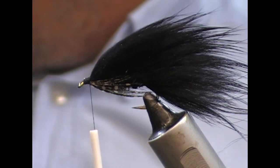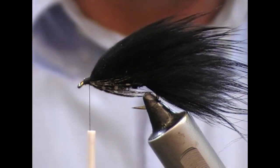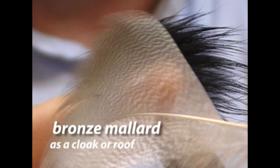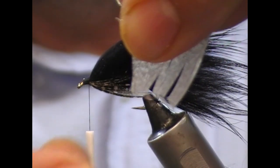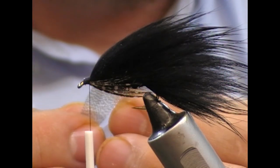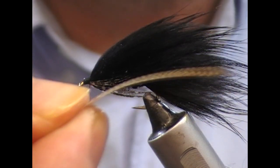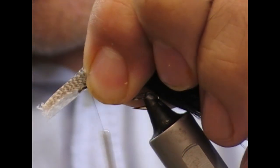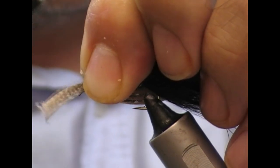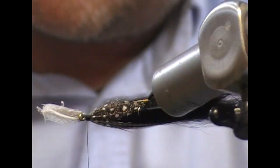To finish our fly, we're going to put on a bit of bronze mallard over the top. I'm going to take a bronze mallard feather. What I'm aiming for is some of the more webby, clingy fibers at the base end. I'll pull that out off the side of the feather and pull it against the stalk to take it off. I'm going to take that bunch, fold the two halves so they lay on top of each other — now it's double-layered but the tips are level. I'll set that up on top of the fly, pinch it down around it, then take a pinch loop and tighten, and a second one tighten. Once I'm happy it's in place, I can put extra wraps on there.